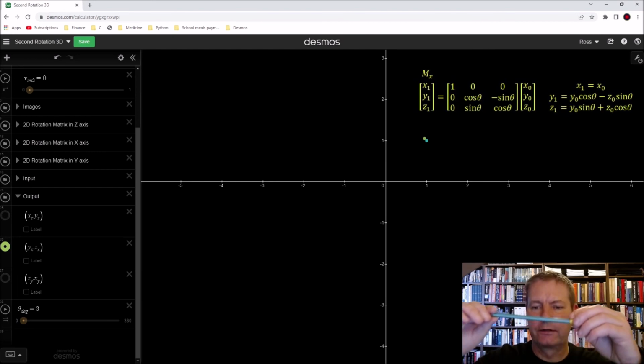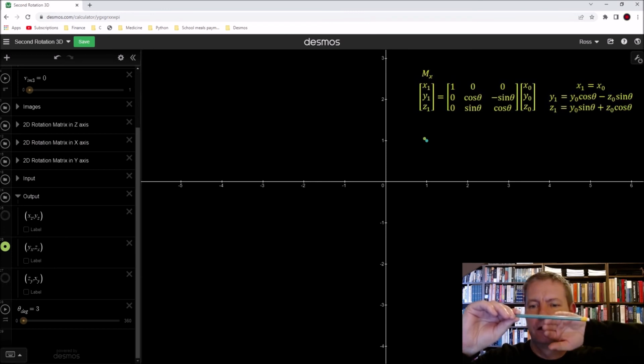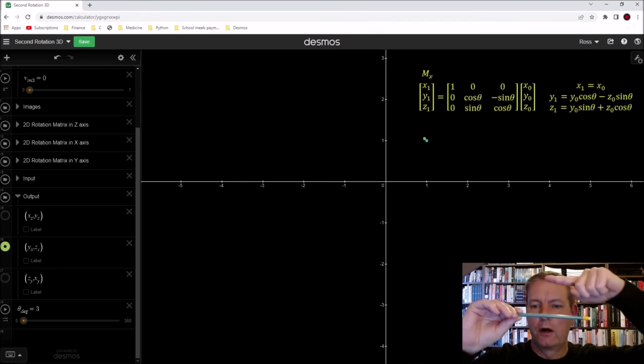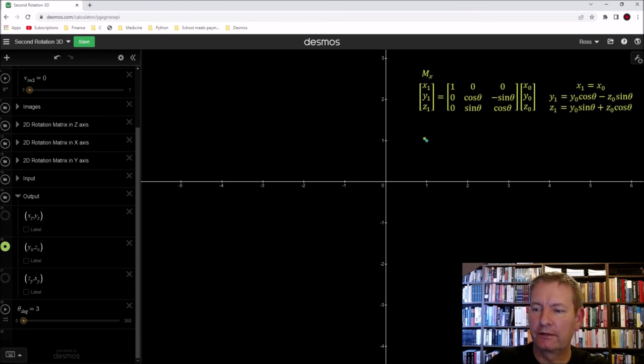So in effect, what's happened is that instead of looking at this from this angle here and seeing this point going up and down, what we've done is we've mapped onto our x and y axis. So what we're actually doing is we're looking in from this angle here, and we're still seeing the point going round and round, because that's how we've mapped it onto our screen. So that's why you get this rotation here, rather than the point going up and down, which is what we would really like it to do.